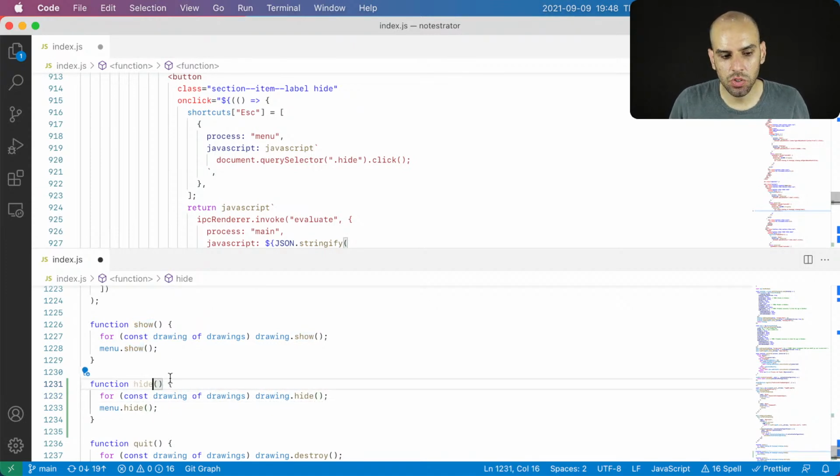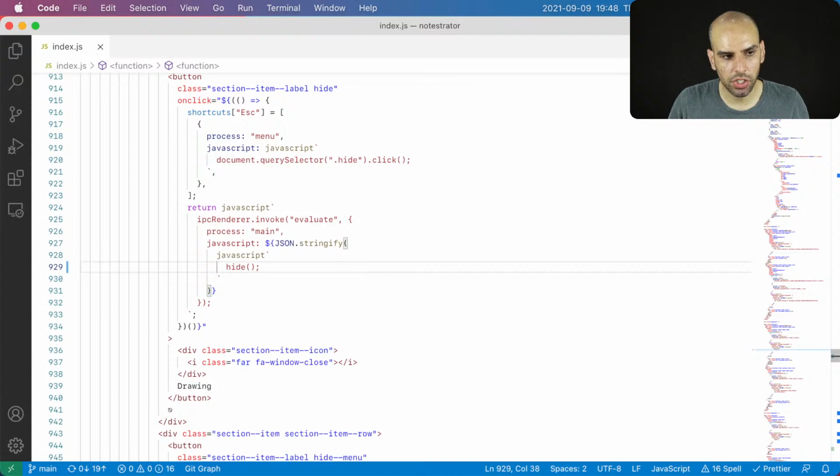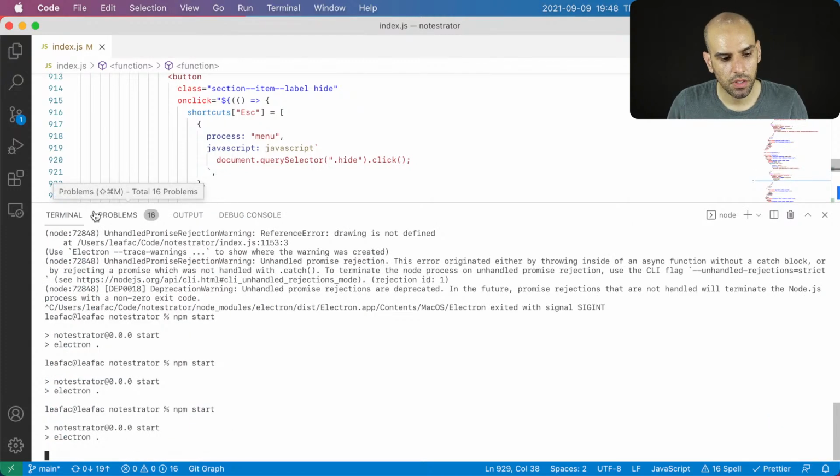Right, and this is only going to be used in a single place, so it doesn't really warrant its own function like that. But then there is this symmetry that I really like: show and hide and quit. So maybe we'll do that. And then we can just run in the main process the hide function. And now when I hide, everything is hidden, including the menu.